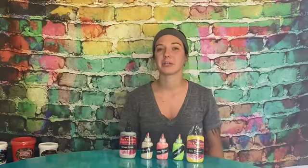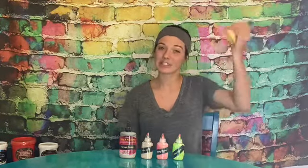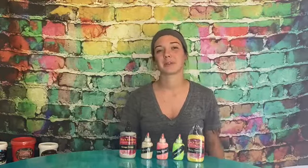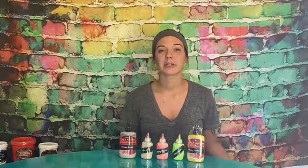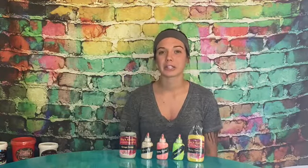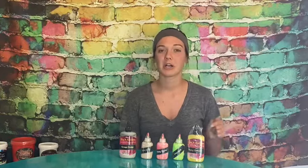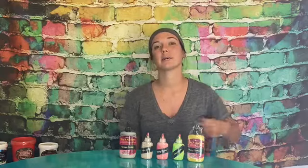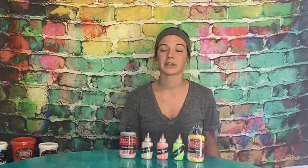All that we recommend you do to fix this is shake till you can't shake no more. So it might get confusing because we do say, don't shake your product, stir them. Well, this is really referring to those top coats and your universal white. These Flippin' Awesomes have tons of pigment in them, so it's very important to mix all of that in, and the best way to do this is to shake.